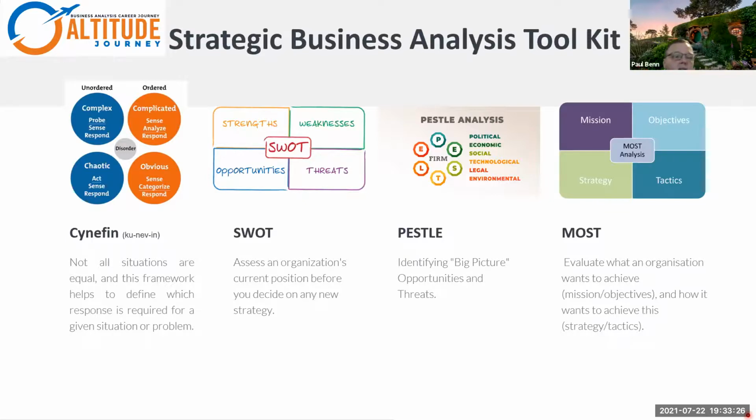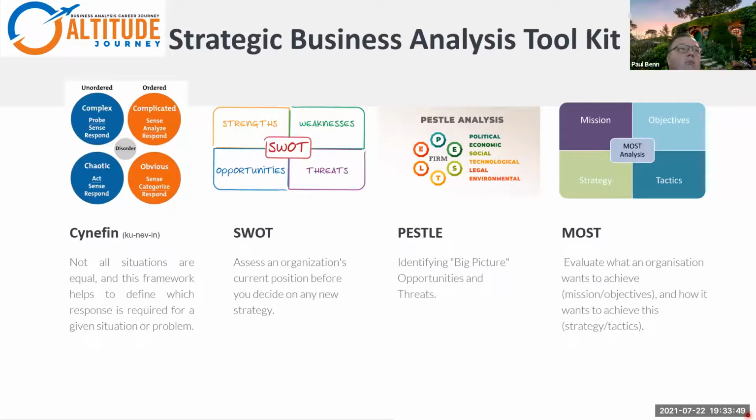Next one is SWOT. And we all know what the SWOT tool is about, so I'm not going into too much detail about that. But it's really a great tool to help you reduce the chance of failure by understanding what the organization lacks, eliminating hazards that would catch you unawares. So that is quite a useful tool to use in your toolkit.